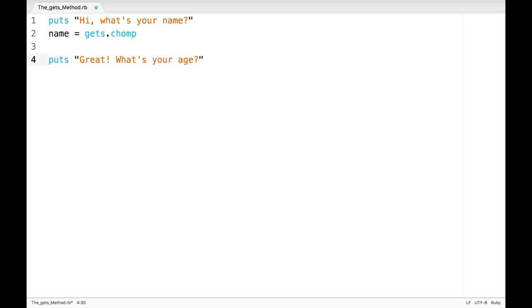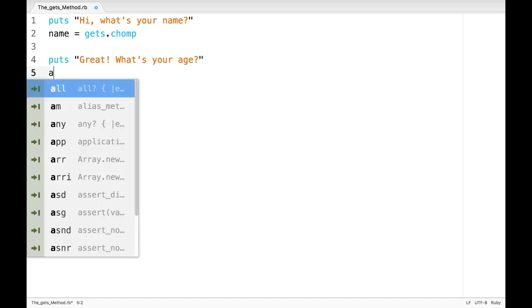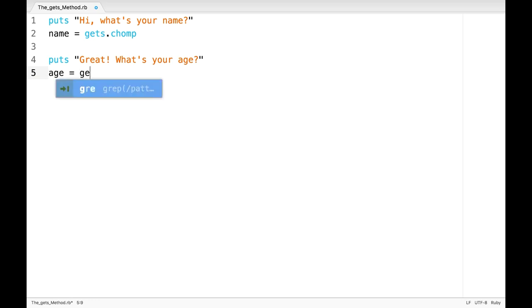Now keep in mind, when Ruby executes, everything is executed sequentially from top to bottom. So at this point in the program, whenever we call gets.chomp, Ruby is going to pause while it waits for the user to put in the input. So this line of great, what's your age is not actually going to be output until Ruby can get to it, and Ruby will only get to it when the user submits with the enter key. So we don't have to worry about the fact that this is later. It's not going to appear until the user completes the name for us. So we're going to do the same thing as we did above, with a variable called age, and we're going to do gets.chomp.